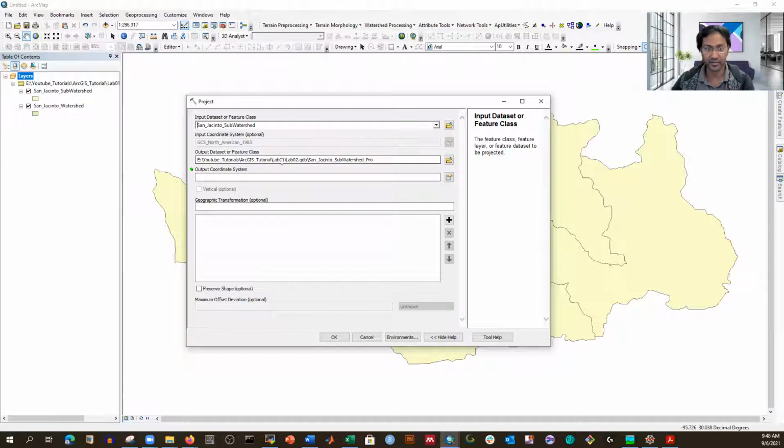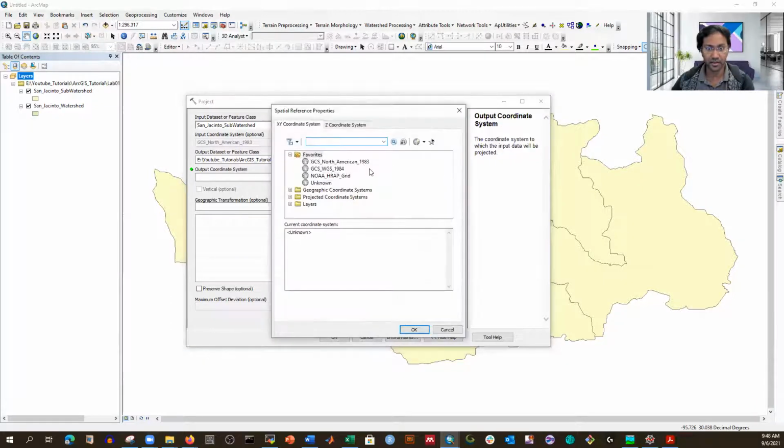See, the first one, we have to change the geodatabase. It is there, Lab 2. I'll change the name, but at first we can select the output coordinate system. So which one will be our output coordinate system? Here you can see you can add the previous coordinate system as a favorite. We'll do that. And if you have other layers, you don't have to find the coordinate system. You can just go back to the layer. Since we have two layers, and each layer has the same coordinate system, it's showing that one.